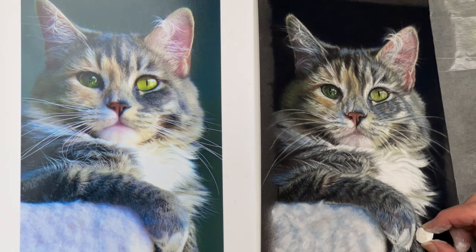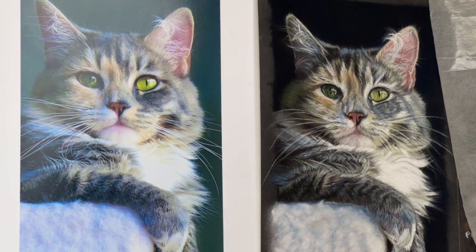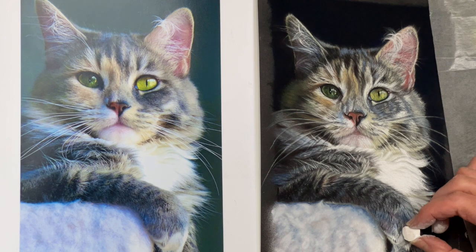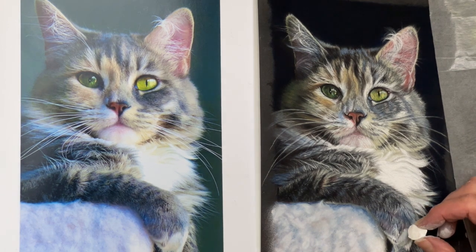That's okay. It's better. It's better than it was. Maybe just do a little touch on the corner here. And these lines here, maybe just try and make them a bit brighter.